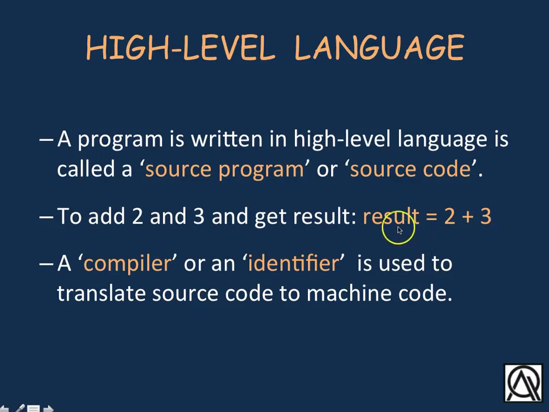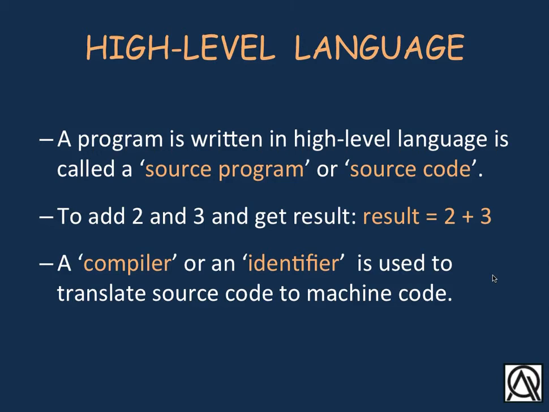In mathematics, we have the concept of a variable, and also in programming, we have variables. If you don't know what a variable is, no problem. I'm going to explain it from scratch. But for now, look at this expression and see how much easier it is than assembly and machine code. And look at this semicolon over here. Basically, every instruction or every statement should end with a semicolon, and you will see this later on.